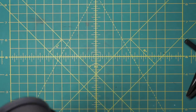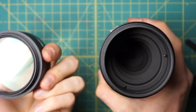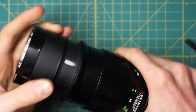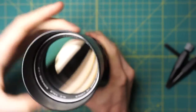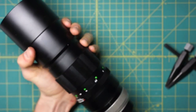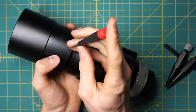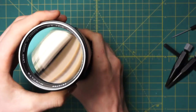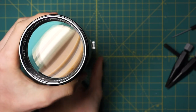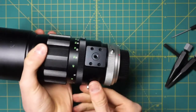Now it's time to complete the reassembly of the front section of the lens, which is really easy. Just take the front optic and screw it into place. Then take the lens hood piece — it goes over the front optic and also screws in place. On the lens hood there's a little set screw right here that just locks it in place and keeps it from spinning. Make sure the lens hood can go flat on the lens. That completes the entire reassembly. You can just make sure that everything's working properly — focusing, aperture, stop-down lever, and the tripod mount rotating properly.